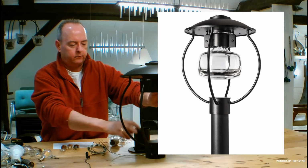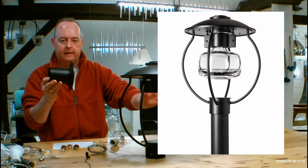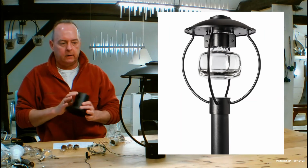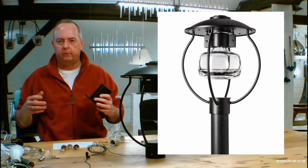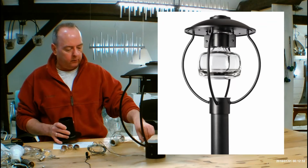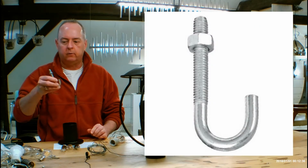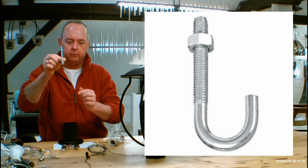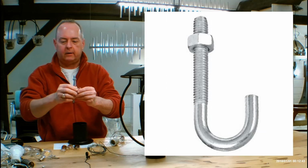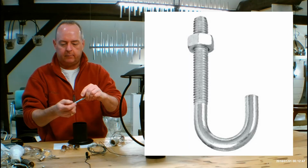So let's keep going with the post and pier mount story. When you have those, it's going to be using this thing on the bottom. It's going to be automatically there. It's called a flange, and the flange basically sits on whatever you're putting this onto. If you're going to be using the 71-inch post, I expect you're going to dig a little hole and pour some concrete in there, and you're going to use what's called a J-bolt from us. You're going to get 4 of these with that big post. These are going to sink inside of that wet concrete.